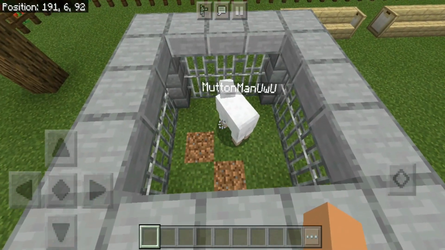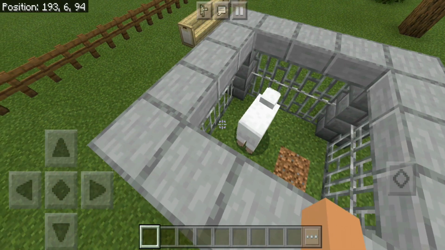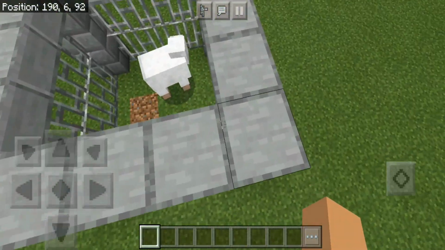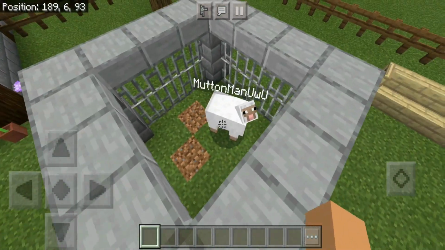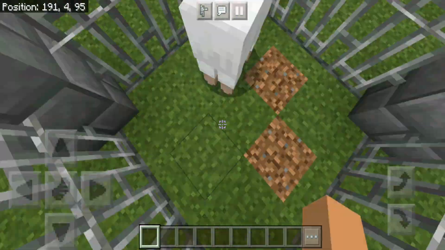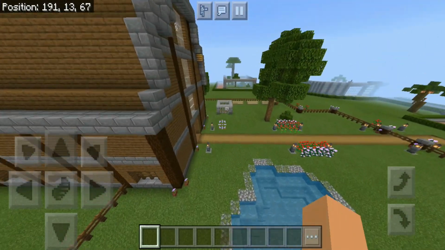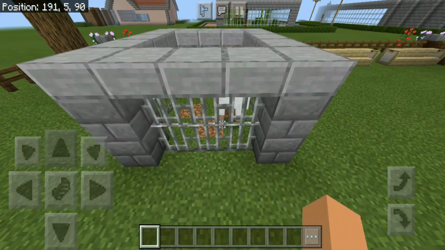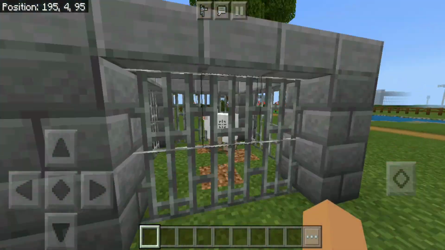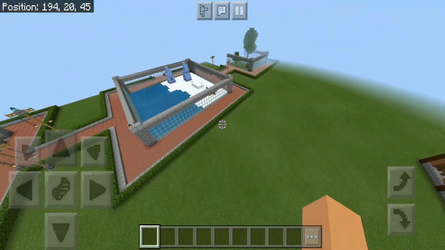enclosure for the sheep, and I just put his Minecraft name tag in it. I'm pretty sure it's called Maono AU. If it is not, then I probably don't know Mutton very well. But yeah, this is the sheep enclosure for anyone who wanted a sheep enclosure. There we go. Mutton, if you're watching this, you better appreciate my efforts. That took way longer than it was supposed to, because for some reason I complicated myself trying to add these iron bars, which was such a dumb idea, but yeah, whatever.